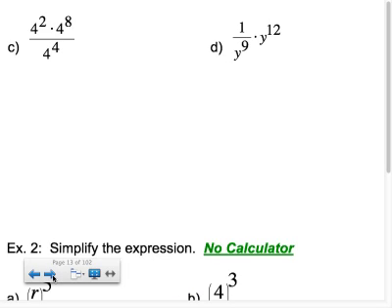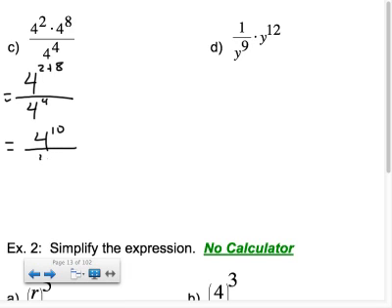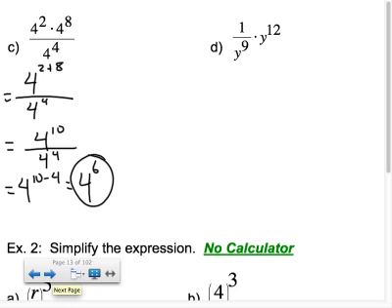Okay, part C. Now what you'll notice is we're combining a few things. So first thing I'm going to do is I'm going to combine the things on top. Okay, I have 4 to the 2nd times 4 to the 8th. Remember from the previous video that I can combine those exponents by simply adding them together. Okay, so it's 4 to the 2 plus 8. 2 plus 8 is 10. Over 4 to the 4th, and now I can use our new property where it says if you're dividing, you can combine by subtracting exponents. So 4 to the 10 minus 4, and we all know that 4 to the 10 minus 4 is the same thing as saying 4 to the 6th.